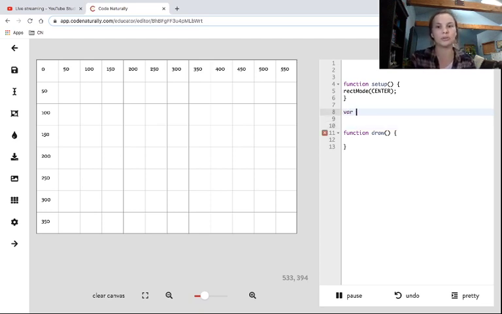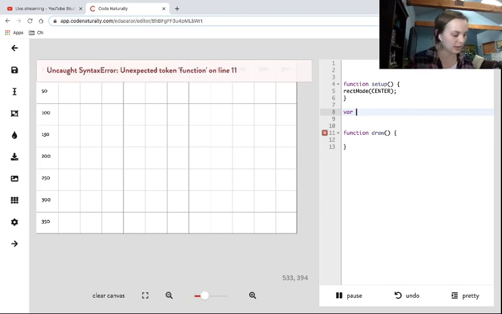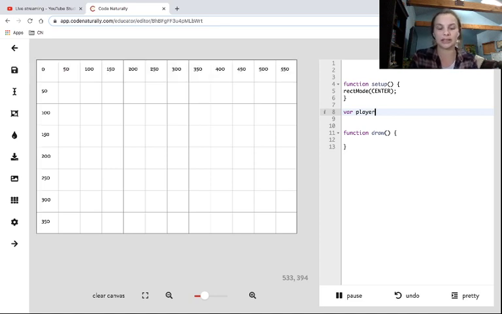So I'm going to start with my first variable that tells me to make. So the first one is playerX. So you want to put var space and then playerX. And you can choose if you want to do an uppercase or a lowercase x. It really doesn't matter as long as you do it the same way throughout. I just like to use the lowercase x because I think that it is easier to remember to do every time.